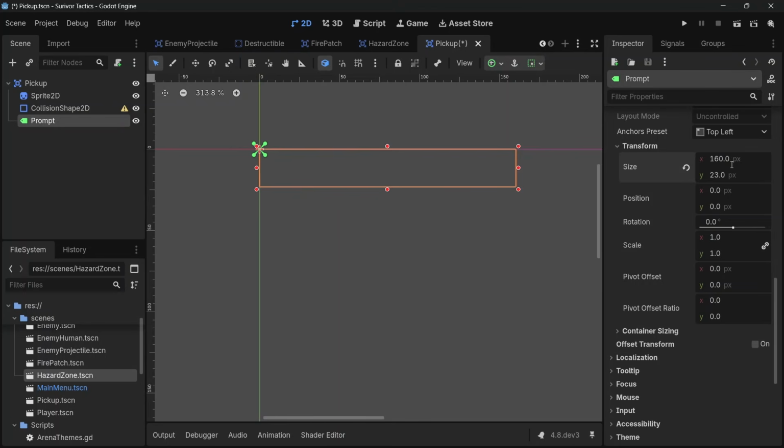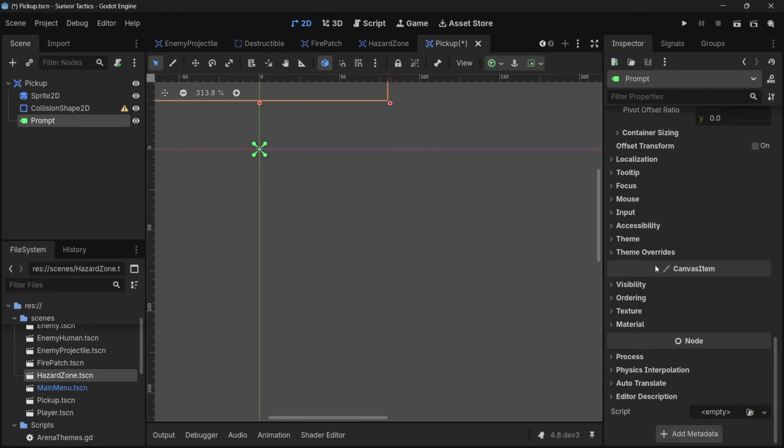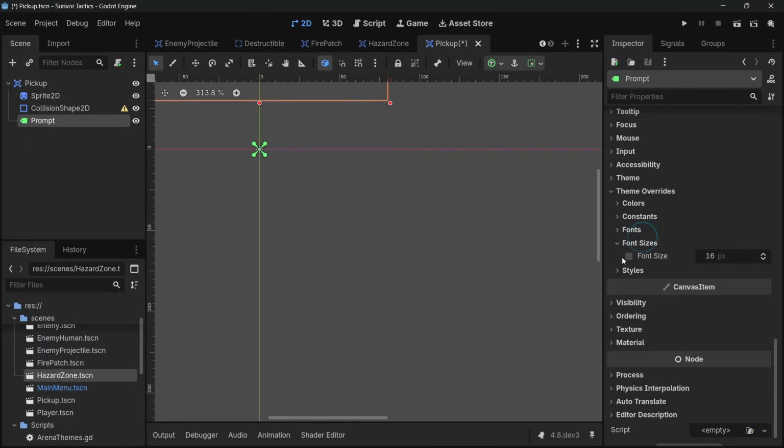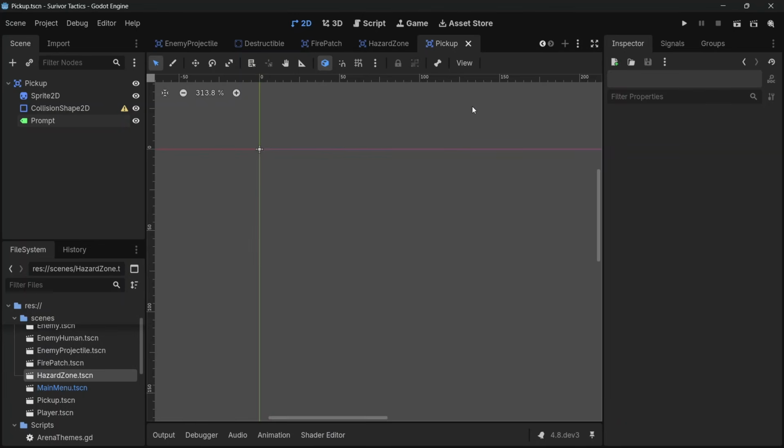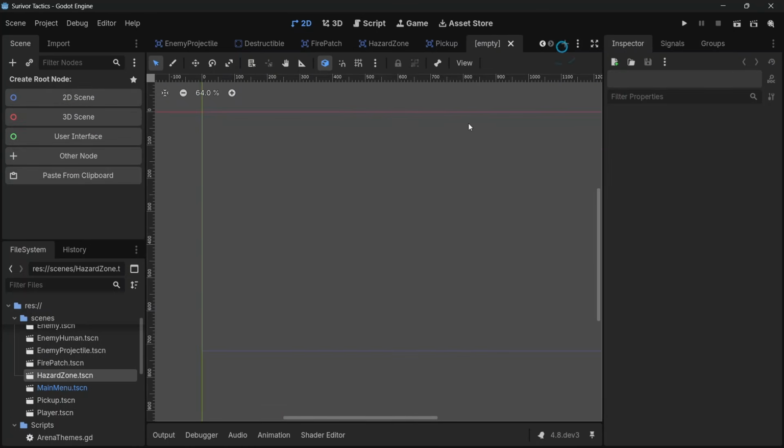So I'm going to change the size first. It will be 160 by 25. And in terms of position, the x will be -80, which centers it. And when we center it, we can send it up. In Godot, to send an object up, we have to go minus, unlike in math, because in math, when you're going up, y increases, but in Godot, it's inverted. Now the font size, we'll keep it to something like 15. In theme override, you set the font size to 15. You can play around with those things if you want to customize it, but I will do it via script, so it doesn't matter for me right now.